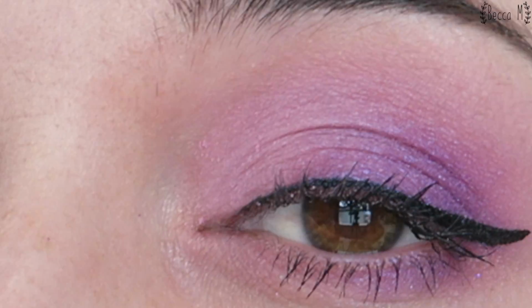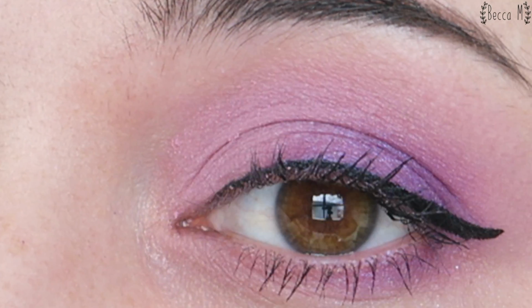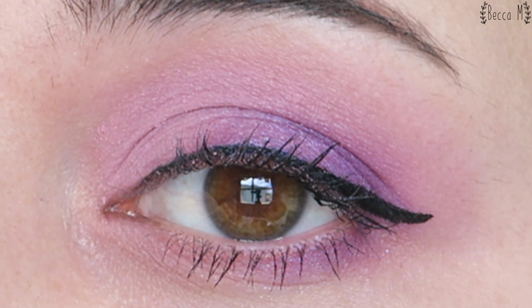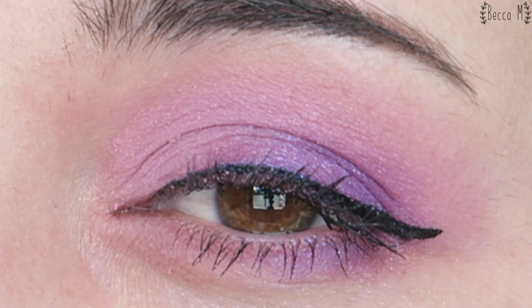But it legitimately just disappears into my skin, never to be seen again. I don't know. My eyes hurt and I cannot do any more of this. So that's what we're getting today.